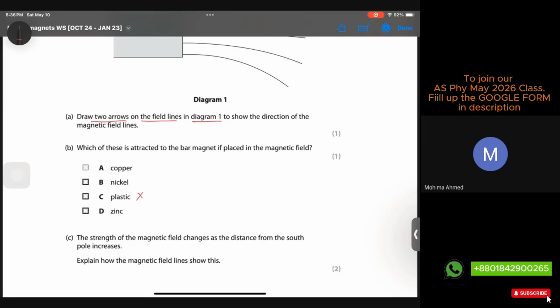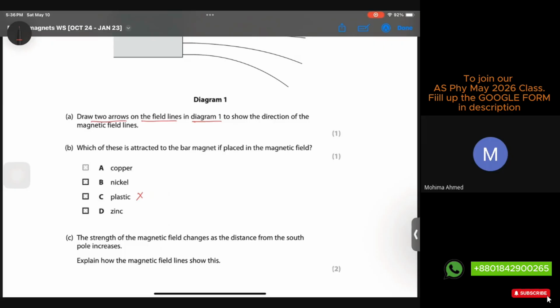Over here, zinc and copper are not magnetic materials. That's because they don't have any extra electrons. Usually for any other object to attract the metals over here, they must have an electronic configuration in such a way that at least one of the electrons will not have its pair. For copper and zinc, they are all fully paired elements. That's why they will never be attracted to other magnetic material.